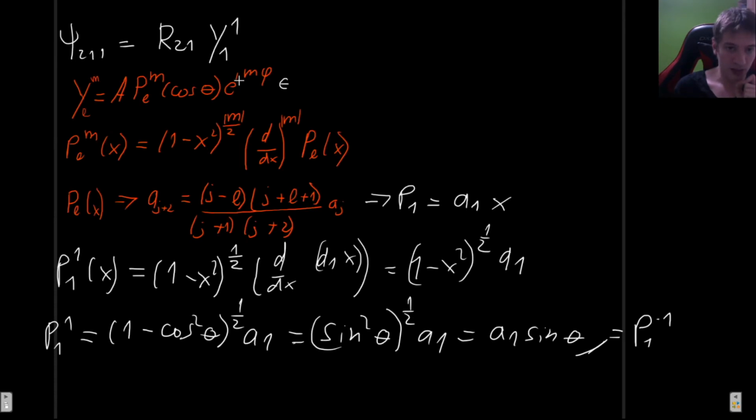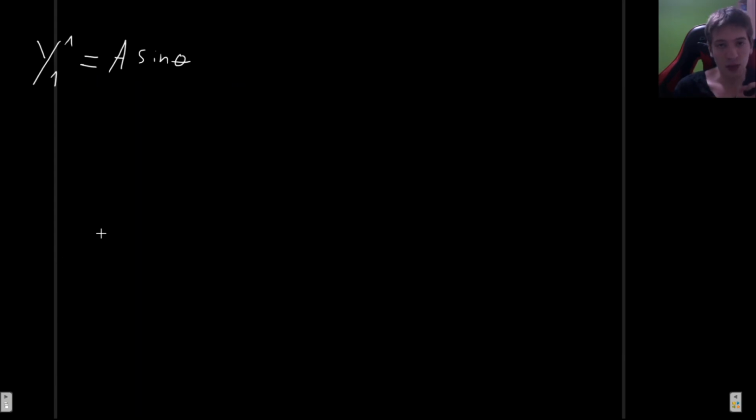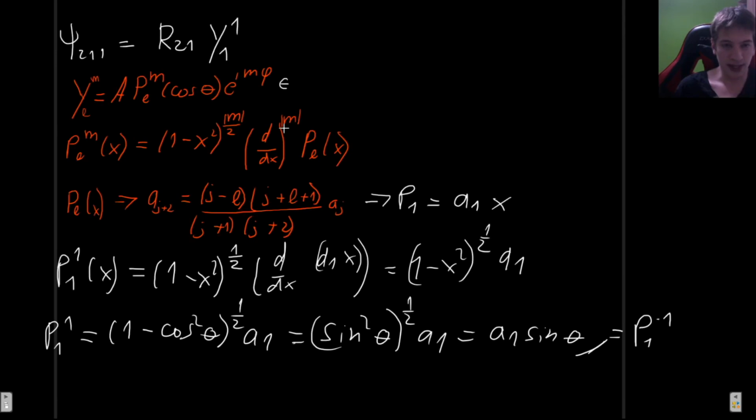So this is going to be some constant of integration, which we can combine with our A1 times A1, which as I said we combine, so I'm not going to write it, times sine theta. And now comes a very important step. Before we didn't have to include this exponential right here, because M was 0, so it was just 1. This time M is equal to 1. So this will be e to the I phi. And then we have to take a look at this epsilon right here. So that epsilon, what is it going to be?